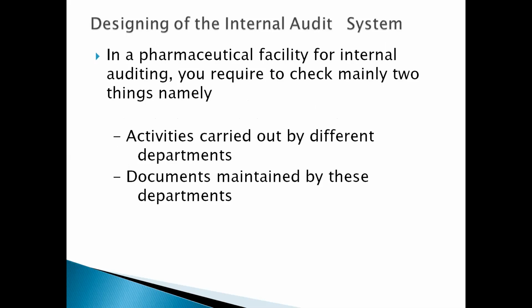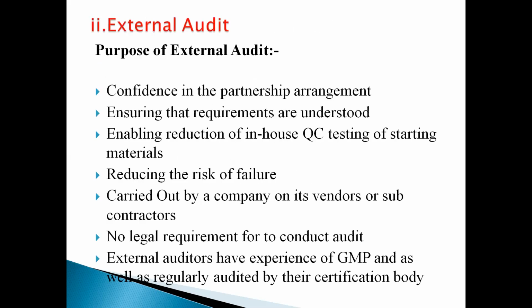Then how do we design this internal audit system in a pharmaceutical facility? For internal auditing, we need to check mainly two things: whether the activities are carried out by the different departments or not, and whether documents are maintained by these departments or not. For that reason, they design the internal audit only for checking purposes.